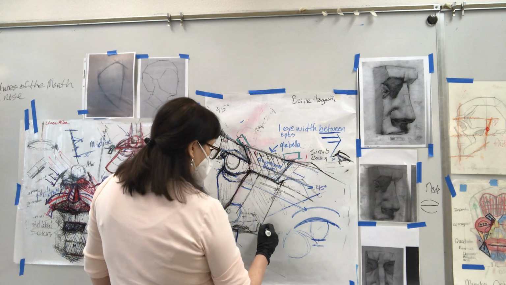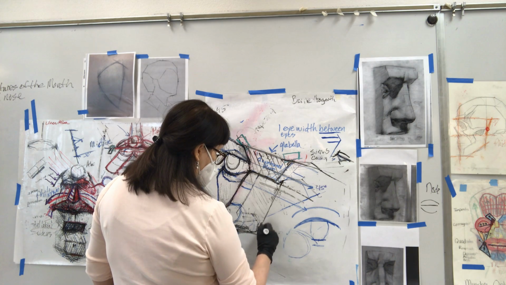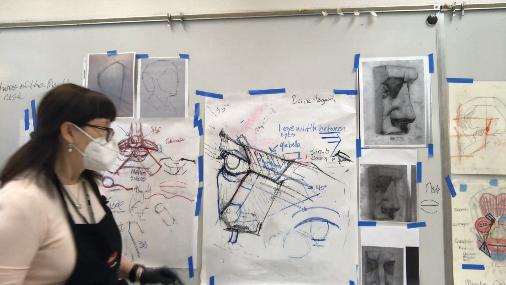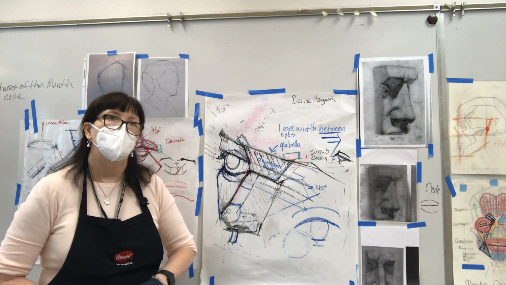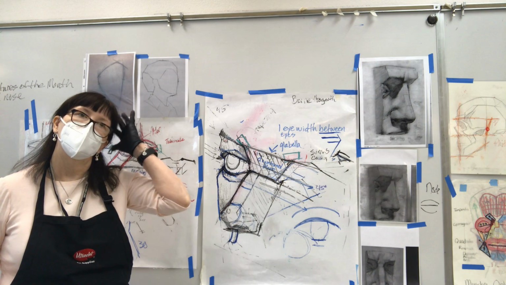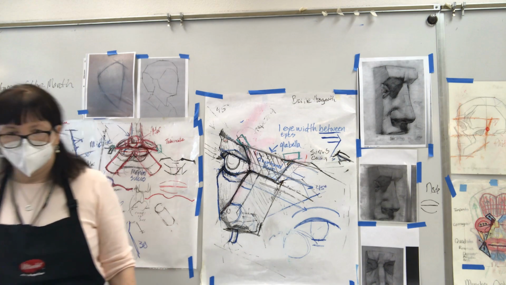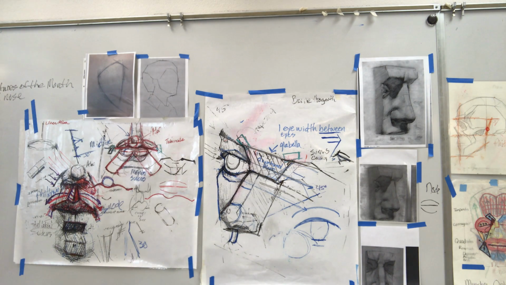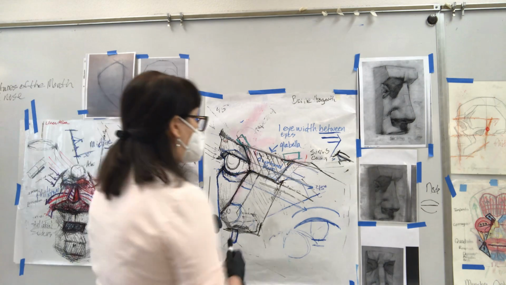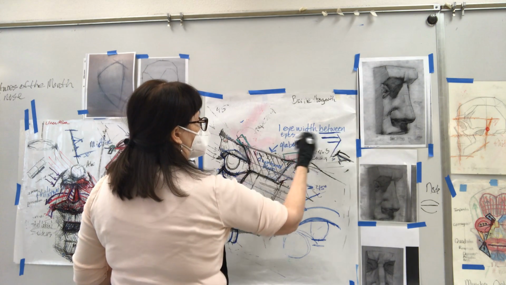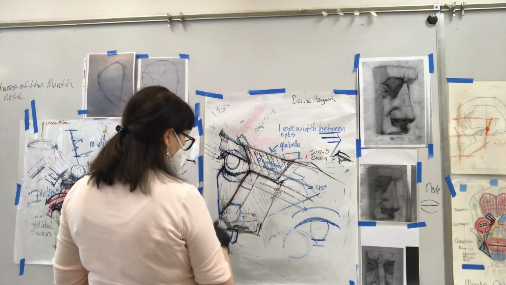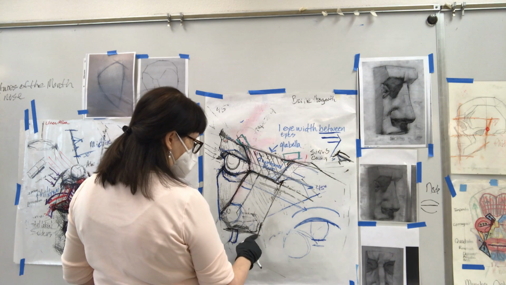Then the back of the nose here describes an important proportional distance. What does it describe? Anyone? Is it the distance between the eyes? Yeah. It is an eye width. So between here, there's one eye width. That one eye width between the eyes is the distance from the end of the nose to the nostril.